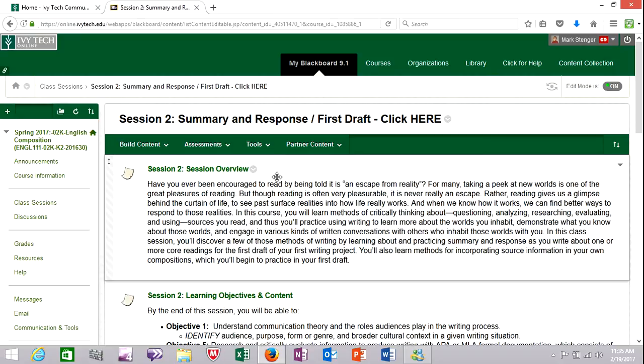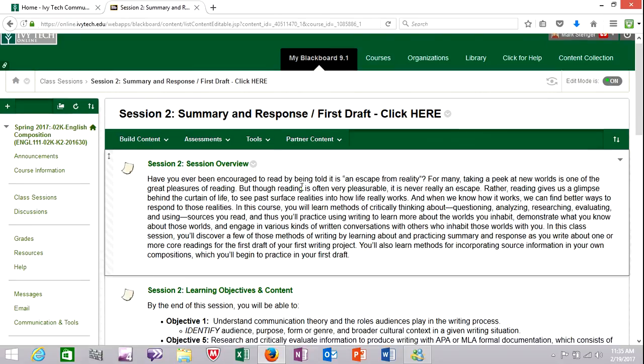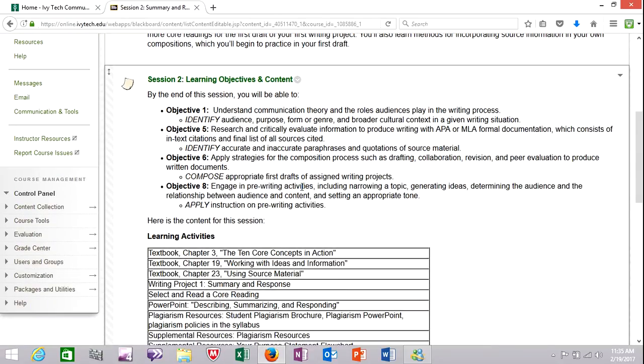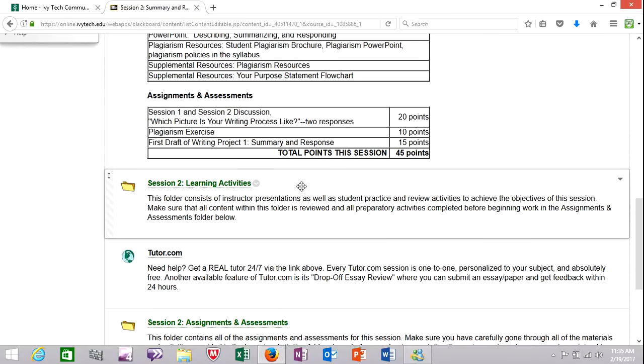Your first article that you should review is the one that you used for Writing Project 1. And then I want you to go and find another one that's on the same subject. Remember, these are arranged in folders by subject that has some connection to the first article, and you compare the two.